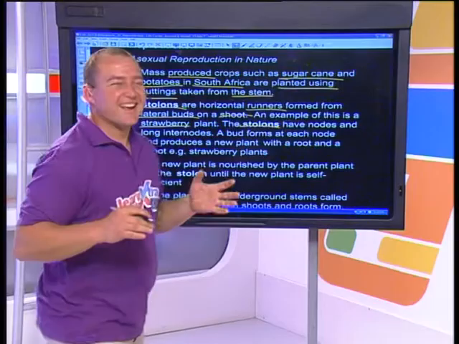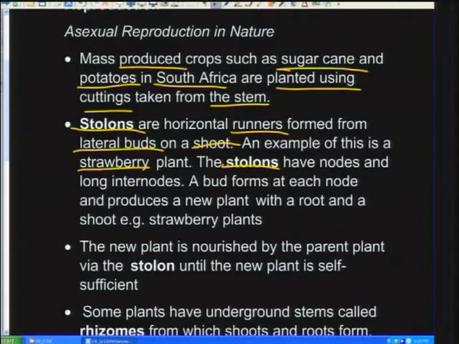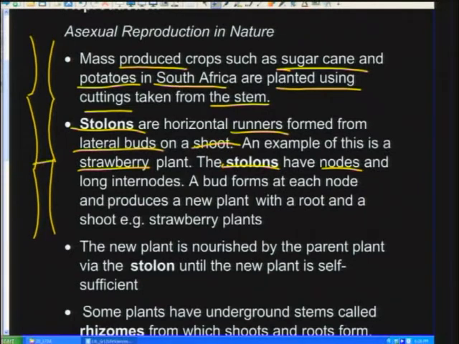You can dream. Stolons have nodes. Now, can you remember your roots? Your plants. Remember, plants have two things. It's got a plant or a stem that looks roundabout like that. My drawing's not that bad. And this part here has got your growing points on it. Can you remember? Those growing points are where you find auxin and all your meristematic tissue, the cells that go through mitosis, right? And over here, you don't. This is called your internodes, and this is called your nodes. You should know this, right? This is from last year.